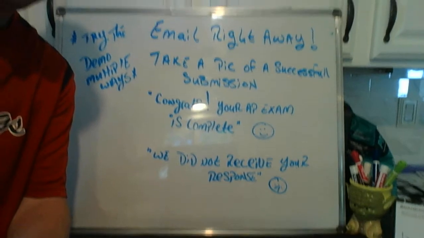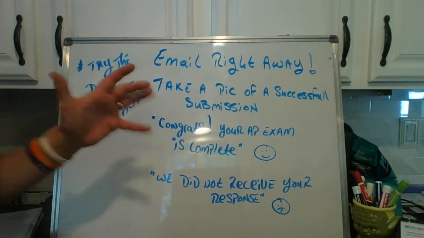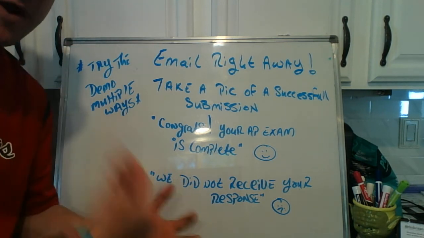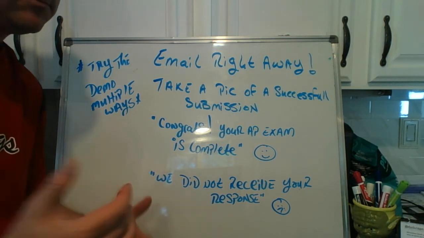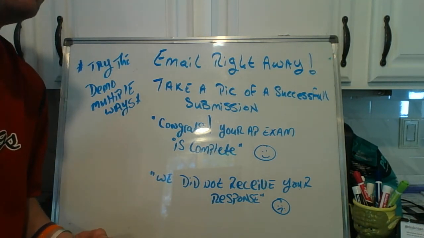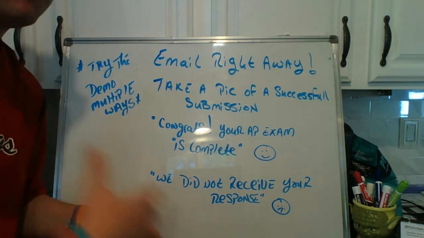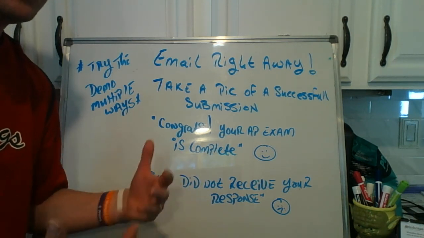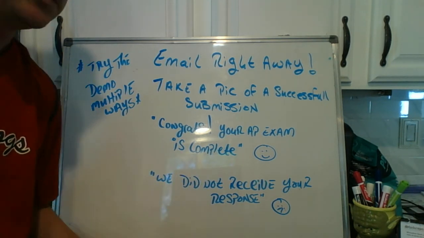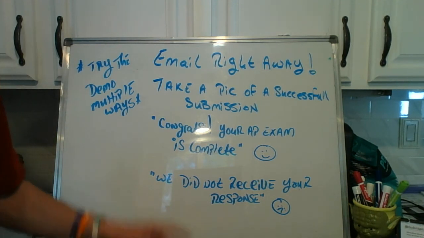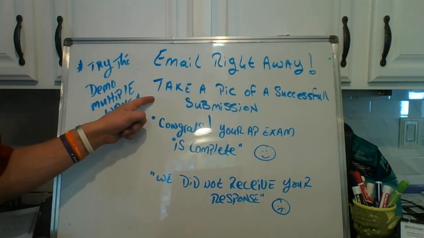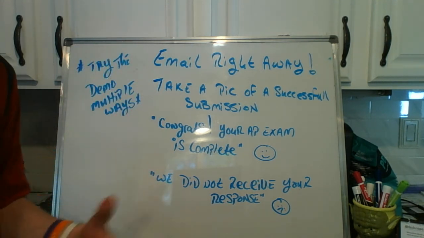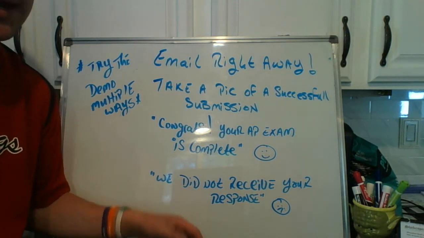Okay, so here's what I got this morning. If anything goes wrong, you're going to get a chance to email them right away. Right away, email them, say it didn't submit, there was a glitch, something happened, all right? And they're going to allow you to submit your responses through an email, but it's got to be right away. It can't be 5 hours later, oh yeah, you know what, I changed my answer, and now I'll try to say something went wrong. So email them right away. Take a picture or a screenshot of a successful submission, just so there's no way they can come back and say, hey, sorry, it said we got it, but we didn't.